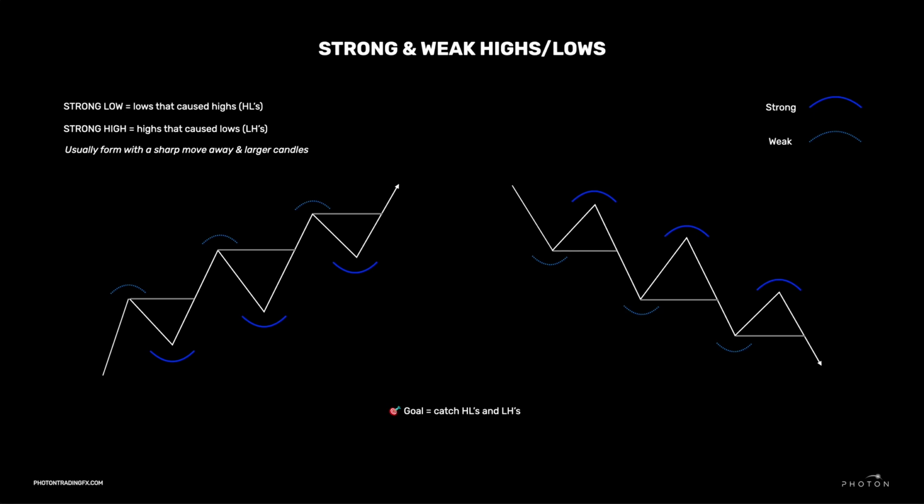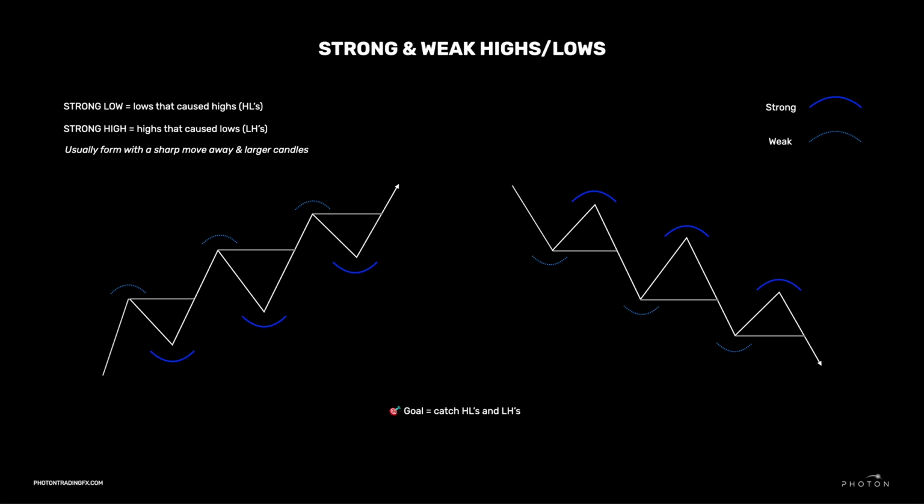It is these strong swing lows that make up the higher lows in a bullish trending market, and it is those higher lows that we are trying to catch and position ourselves long in to capitalize on that next bullish leg. And once we are in that higher low, we are then going to try and target price to make the next higher high. So we're targeting that weak high being broken to form a higher high.